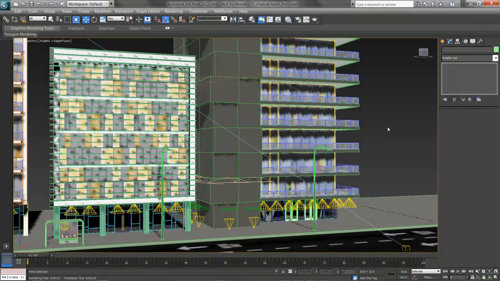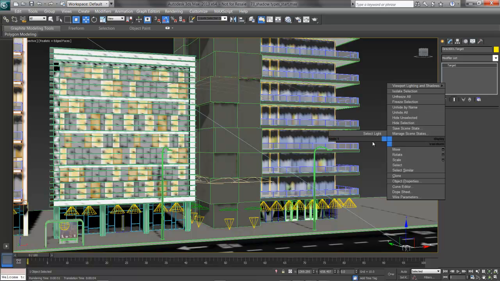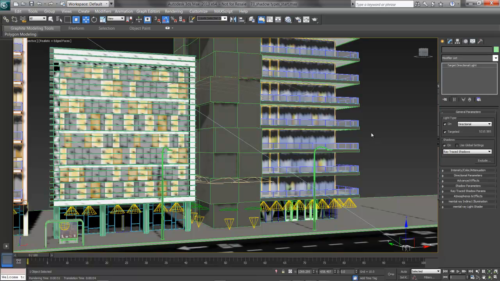In this video, I'll look at shadow types in 3ds Max and some of the settings involved. I'll start out then looking at ray trace shadows. I can see here in this view I've got the target of my sun showing in the bottom right. One of the things we can do with the target light is to select the target, even if we can't see the light, and right-click and choose Select Light from the quad menu.